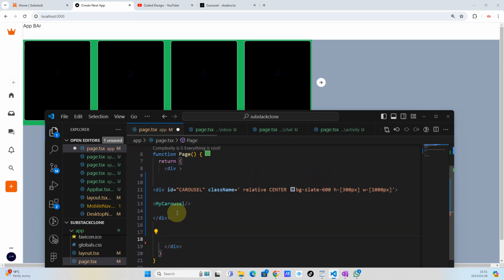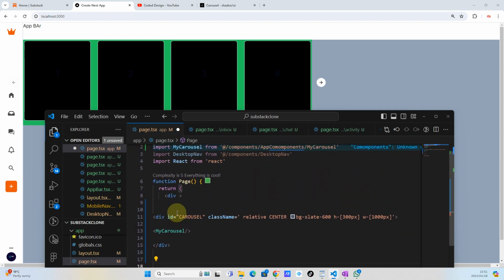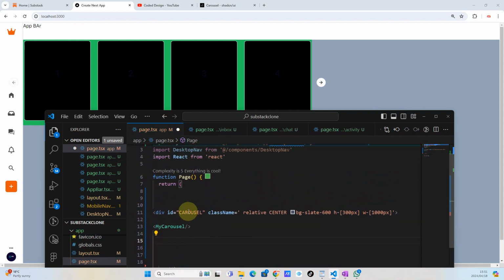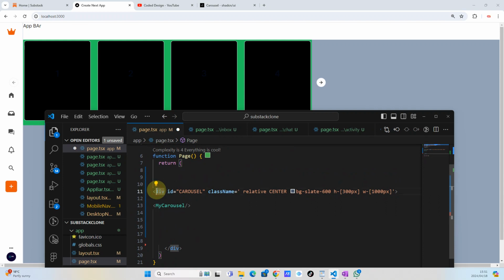Where is the other div that doesn't play a role? This div does nothing. This div has got some styles, so we can use it in some way. It's significant, and as you can see, it's 300. Let me make it 320.